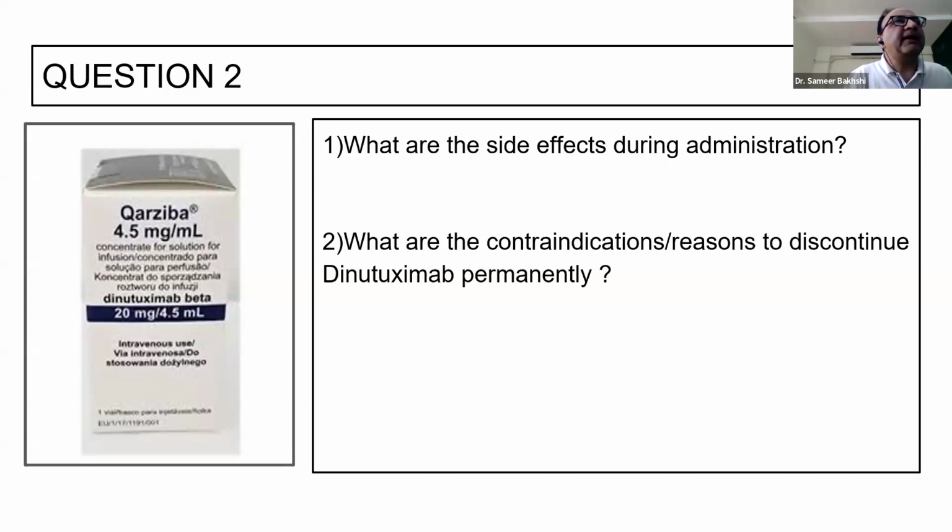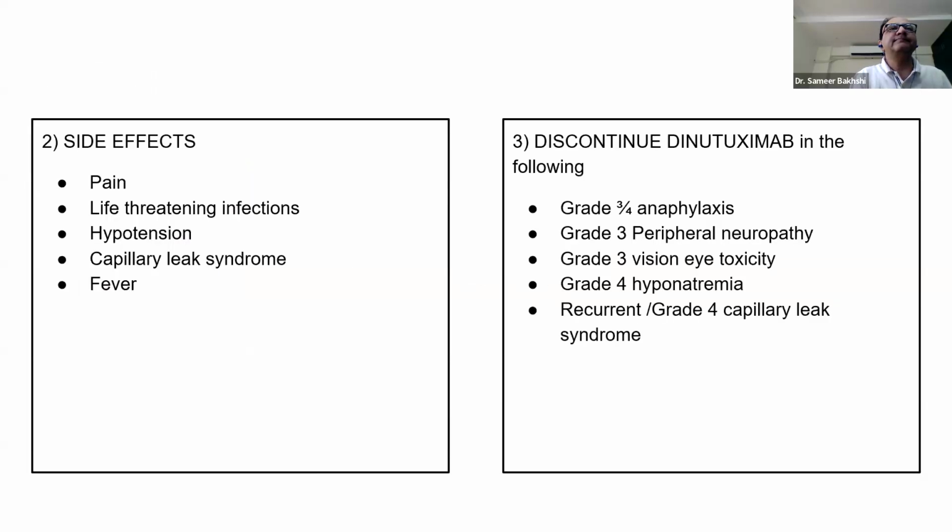And why does it cause pain? Sir, because the nerve tissues also have GD2, so it binds to it and causes pain. Perfect. So the pain can be bad enough that in the protocol, sometimes you should be prepared to use even ketamine. It is that bad. I have not experienced it, but I'm aware that people may have to use morphine and ketamine for the pain that it might cause. We can go to the next slide.